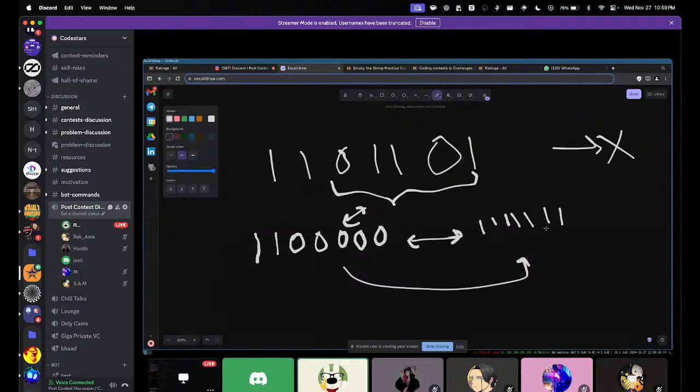Then basically I will have all the numbers from 0 to 1 1 1 1 1, 5 ones. Do you get what I'm saying? If I have these powers of two intervals, and in those intervals I have all the numbers possible, I'll always get all those numbers.